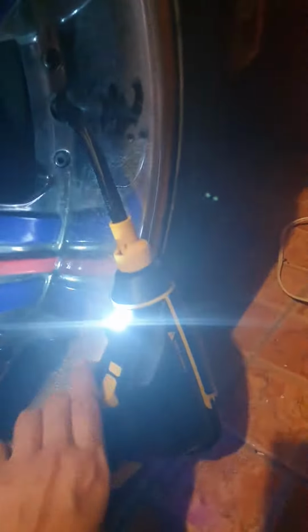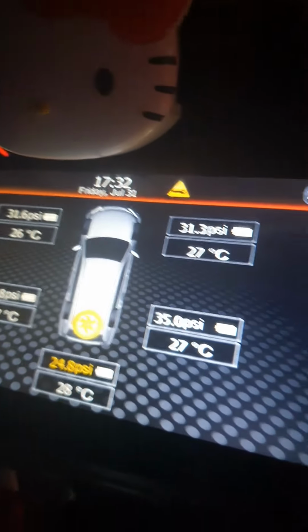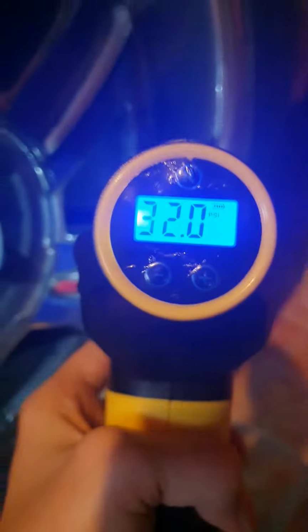You're not sure if it's over inflated, you have to check your cage here to see. So it's still 31, so I want to make it 32. So I need to wait and come back. We can still continue doing it until it will reach 33, hopefully.